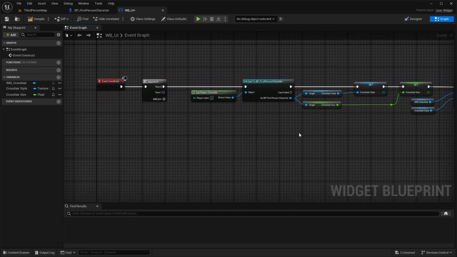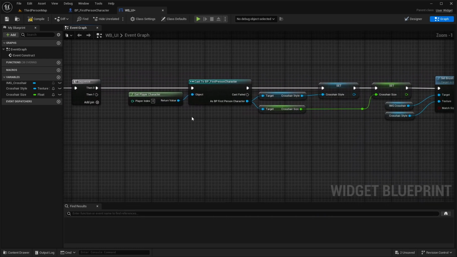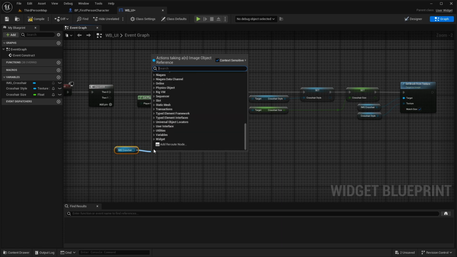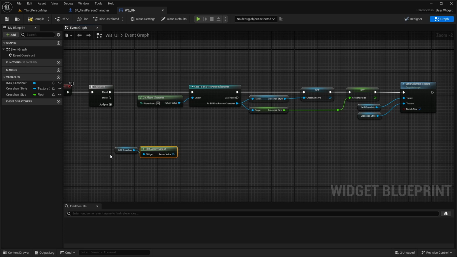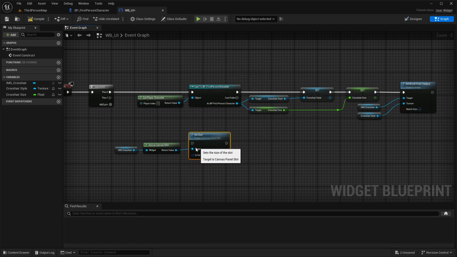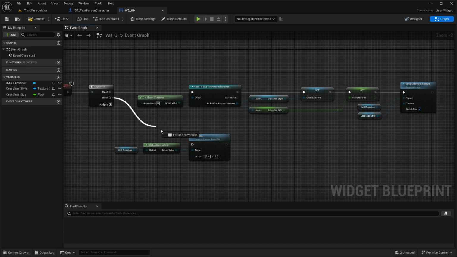So we're going to go back to our sequence, and after this completes, we're going to run our second line of code, and we're going to change the size of the image depending on what we want it to be in our character. So go ahead and get the image crosshair and drag it in again and do get. We can drag off of that, and we're going to slot as a canvas slot, which we were talking about earlier. And I'll explain the reason for everything once we write this out. After this, we're going to do set size. We're going to label that as well, and I'm just going to drag then one into this.